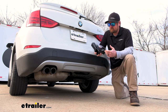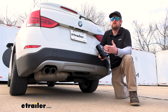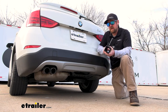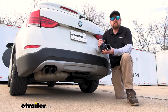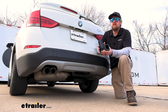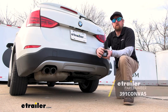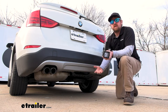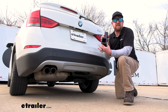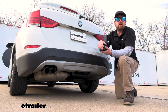The EcoHitch is a little more versatile in what you can do with it. With the stealth hitch, you get your receiver tube, but with just that piece in there, you can't actually tow — you can only use accessories like a bike rack or cargo carrier. If you want to do any towing, you would have to get their tow package, which is a special type of ball mount that plugs into the hitch. That's not the case with the EcoHitch. With this one, you can use accessories or put your regular ball mount in there and tow trailers as well.